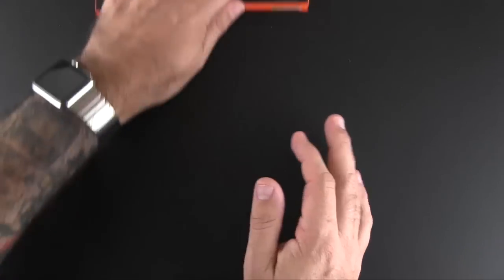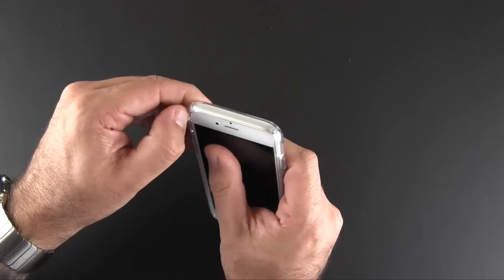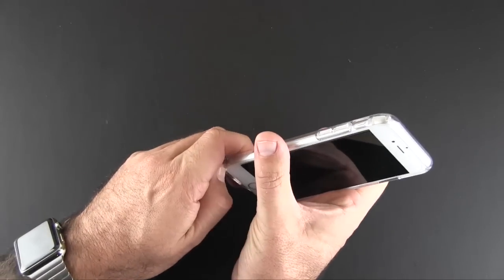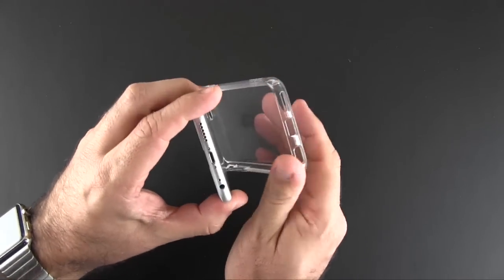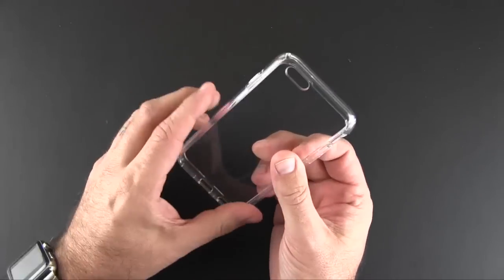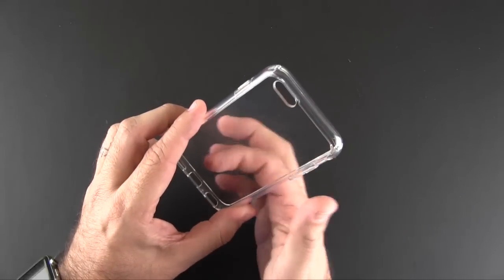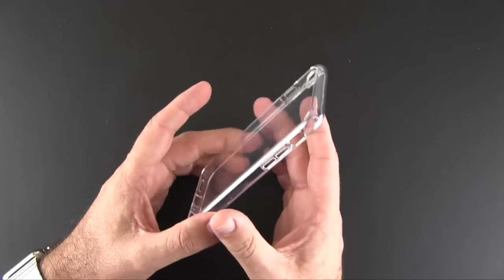I already have it on my iPhone 6s and I'll pop it off real quick just so you can see — it is a pretty tight fit, which is good. This case has military grade drop protection, and you don't find that normally in the form of a clear case, which is pretty neat. The back is a solid polycarbonate piece while the sides are made from a stronger TPU, and of course it's completely see-through, so if you want to show off your brand new phone, a clear case is a good way to do that.